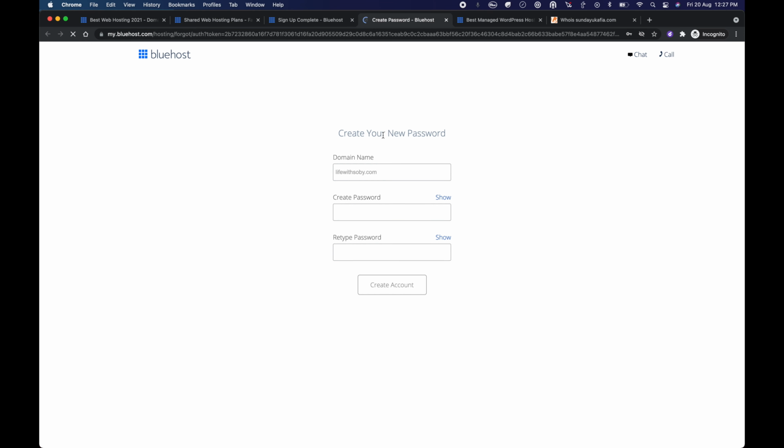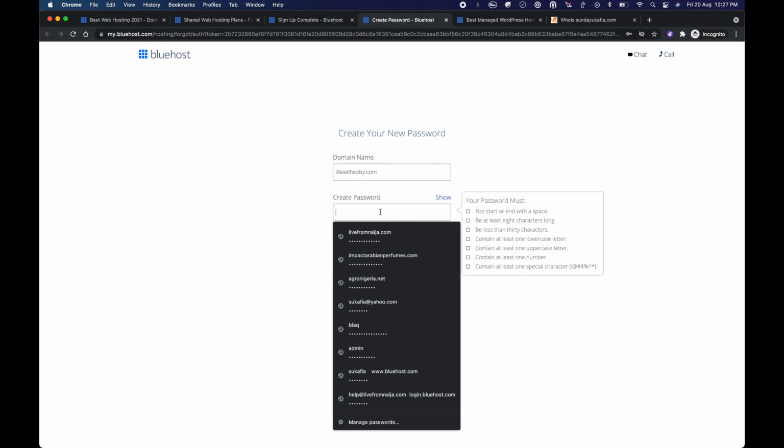Okay, so by default with Bluehost, when you sign up, it normally will want you to use the first domain name you registered. You will always want to use that as your primary domain, which means you'll be using that domain and your password to log in. So I'm just going to go ahead and type in a password, and it has shown us the steps to set the password. It says it wants the password to have special characters, at least a number, and so on. So you have to make sure that your password follows this guideline.